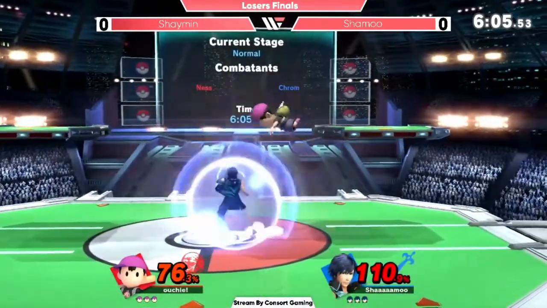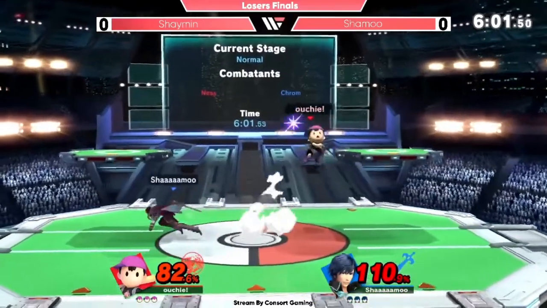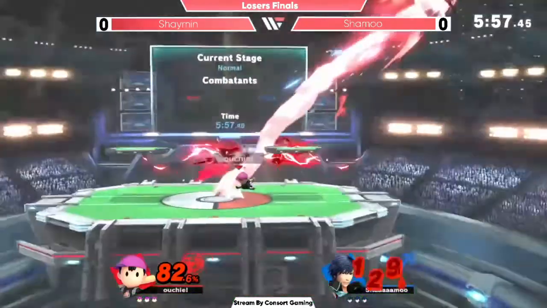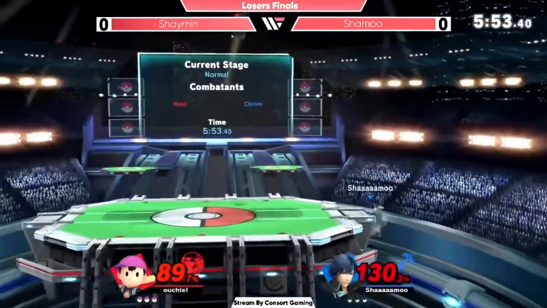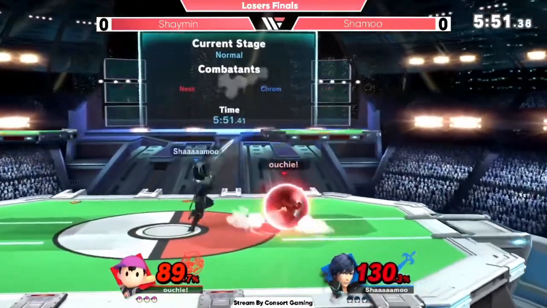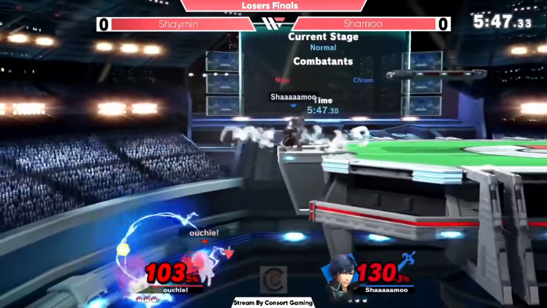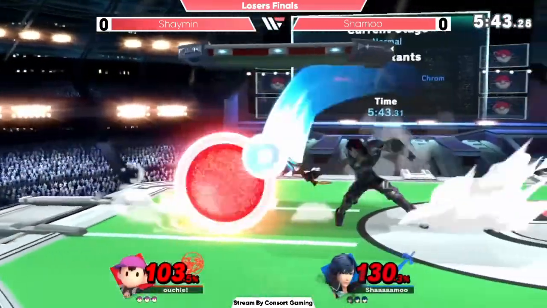They are still comfortably in control of the pace of this match for now, but every time they have to full hop and double jump like that to get out of a bad situation, that control slips a little bit. That grab, though, is huge. Oh, the last hit of Shamoo's up B, though. Shaymin in a rough spot here. Shamoo just has so much control over the ground in this match.